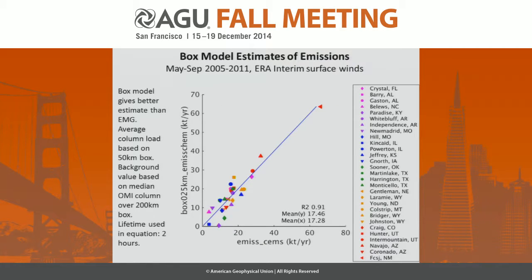Sorry. So for our box model estimates, I would like to show that it shows pretty good agreement with the actual CEMS emissions. This gave us a lot of cheer that our box plot was a good fit and shows good emissions. Once we realized that all we need to do is derive the proper lifetimes, we can use the box model plot to derive these emissions and use those to tell the emergency planners whether emissions are decreasing or increasing for certain power plant point sources. So not only can we now identify those sources, but we can tell their emissions and lifetimes as well.